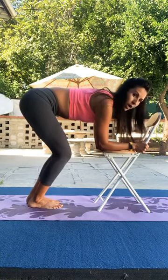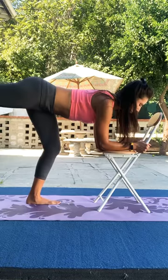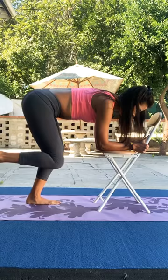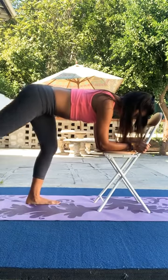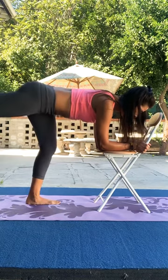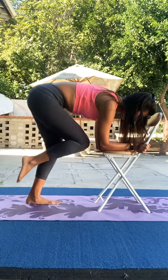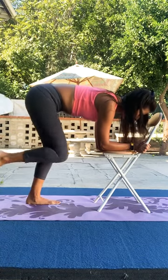And switch leg. Opposite leg. And here we go. Tuck the knee in, extend the leg out. Take a deep breath. Inhale and extend out, exhale. Tuck the knee in, breathe in through the nose, extend out. You want to keep the head in a neutral position. Your head is looking down, you're not looking up, so that way you're not arching your back. The back is nice and flat. Three more, two more, tuck the knee in, extend the leg out. Last one, tuck the knee in and release out.